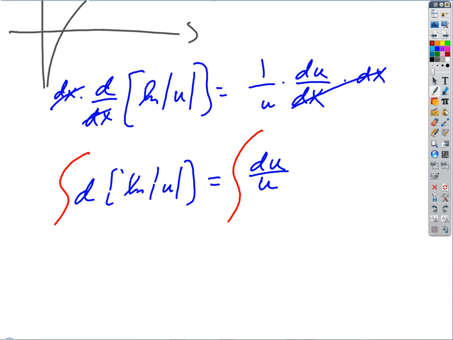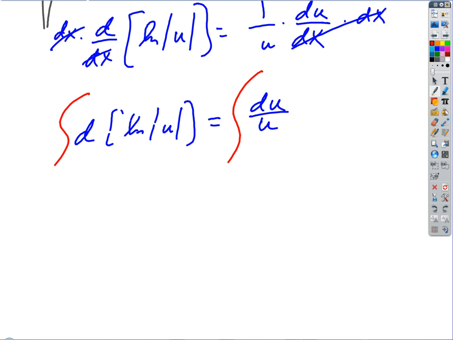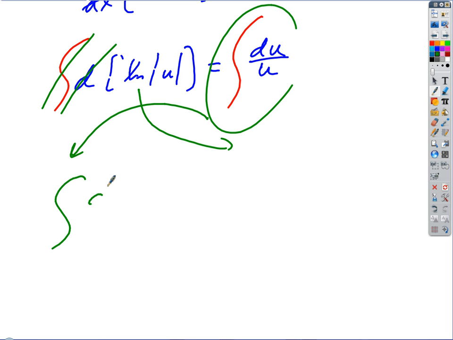And now, if I want to write the corresponding indefinite integral or antiderivative rule, all I have to do is just integrate both sides. So what happens if we do that? Well, on the left side, integral of a derivative does what? The antiderivative of a derivative, they just cancel. So these guys do away with each other. And let's flip these around. We end up with the integral of du over u equals natural log of the absolute value of u. And, of course, what do we also have to include if it's an indefinite integral? Plus c. So we got it. There's our integral rule for natural logs.